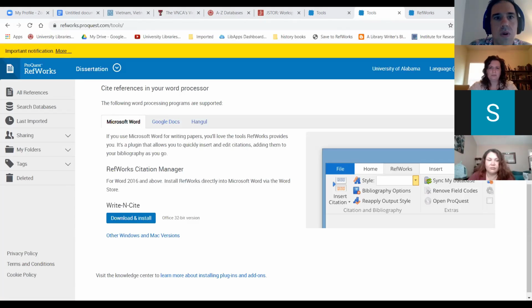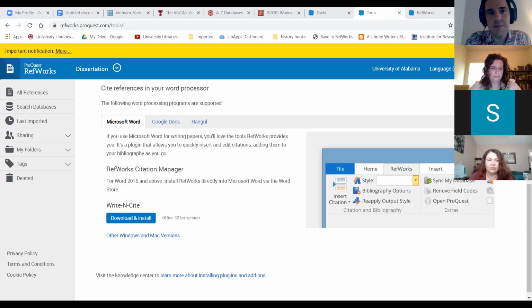The older option, the one that you download, the Write and Cite, when you download Write and Cite, you'll see RefWorks at the top of your Office toolbar. And if you click on that, you'll see that you have this in here. Now, sometimes if you log out, you would have to sign in. If you sign in, it's just with your RefWorks information, your username and password. You will occasionally want to sync your database. And then once that's done, make sure that you are on the citation style that you would like. I'll just choose APA.